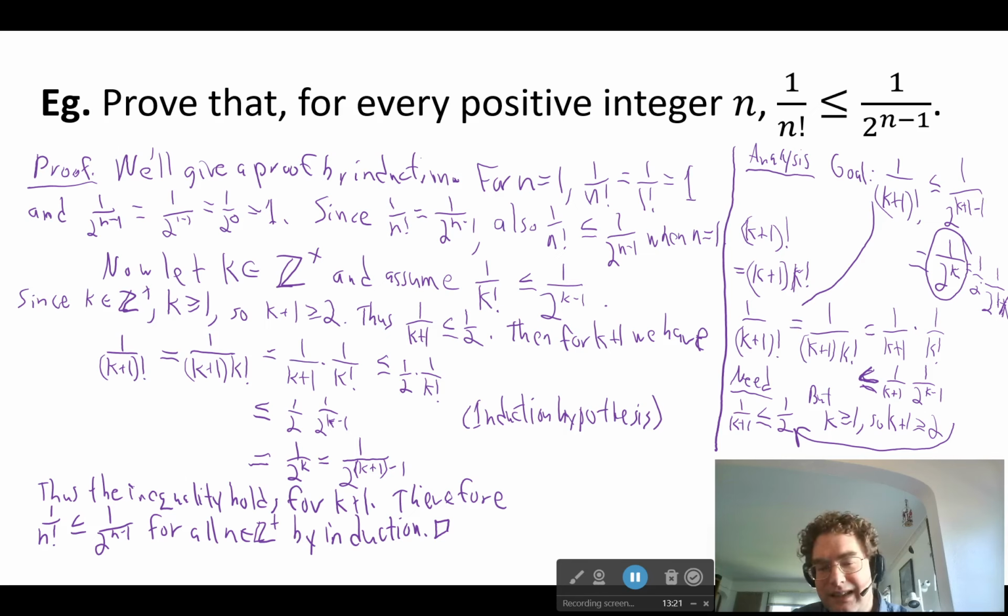And so that's it. Again, I hope you see that although the details vary and look a little different depending on what statement you're trying to prove, there is a fair amount of consistency in the structure of induction proofs. So leverage that and get really used to how they look, be familiar with it, so that you can then focus on getting those details, the algebra, to work out in each individual situation. I think that's really important to have down, kind of like knowing where the gas and the brake are in your car when you're driving, so that you can focus on the traffic situation that you're in.